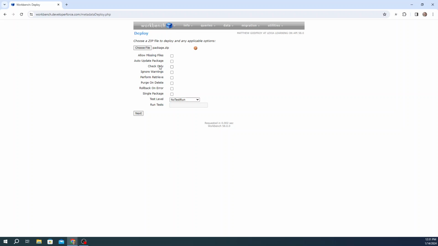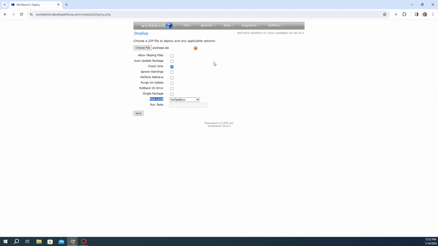I do know that if you select check only, that comes into play here with these test options. So check only, if we did next and basically tried to deploy these changes with our package.zip folder, nothing would actually happen, or in our case be deleted. It's almost like, as far as I understand it, validating a change set. You're just making sure and seeing if what you're trying to deploy would work without actually committing any of the changes.